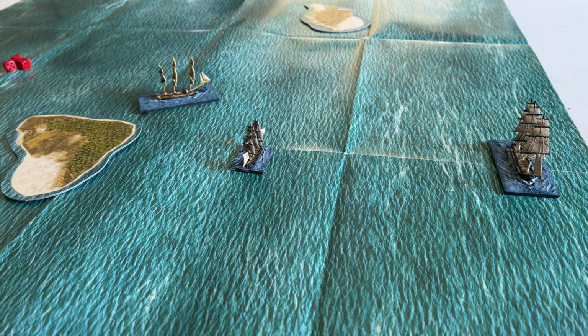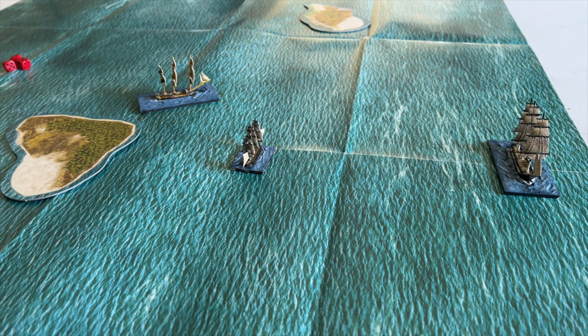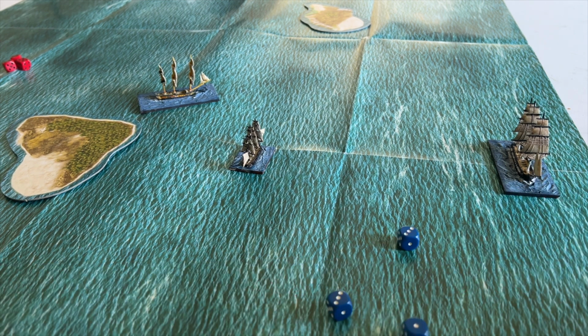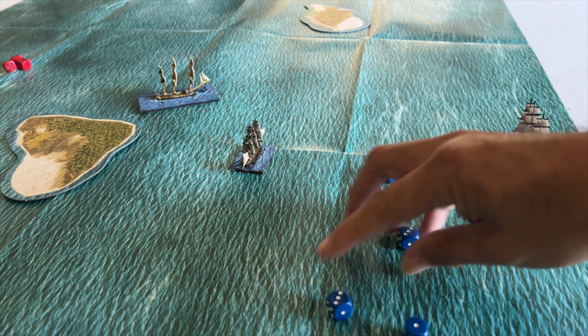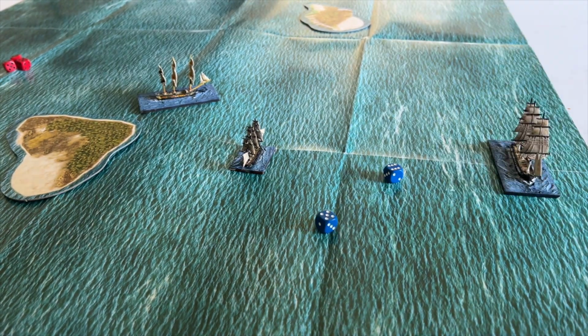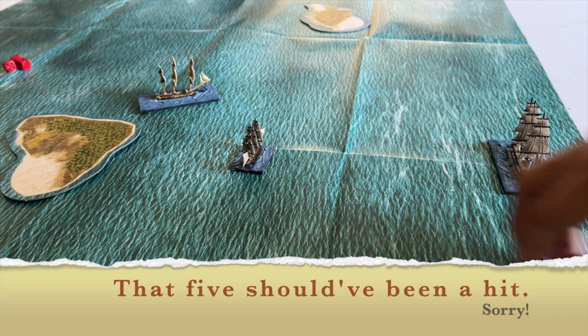So I think I did this wrong the last time I hit the Perdix, but let's chalk that up to a learning exercise. I will need to roll 6s to get hits on the Perdix from the Constitution. I get 1, but because of marksman, I do get to re-roll 1. And no, we just got the 1 hit to the Perdix.